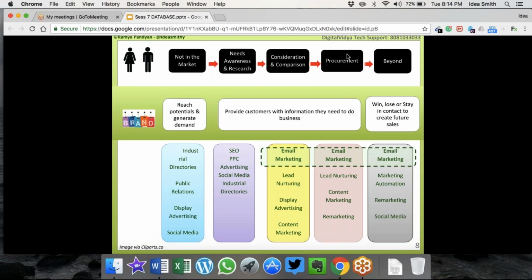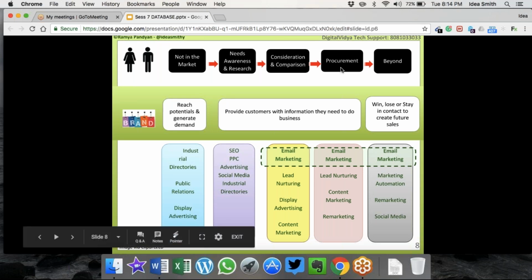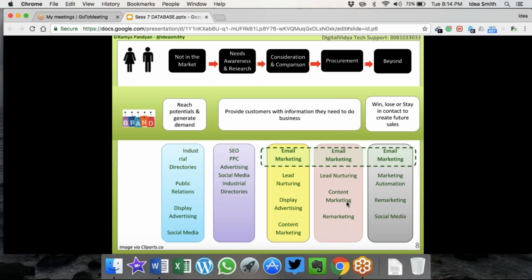Remember transaction emails? Transaction emails are all the emails that you share at this juncture. Content marketing can continue helping here. Remarketing is something that comes in at this juncture. Remarketing helps you tie in the other digital technologies along with email. What is remarketing? Remarketing basically means that you're getting information about your customer through one digital platform and you're using it to reach them on other digital platforms.